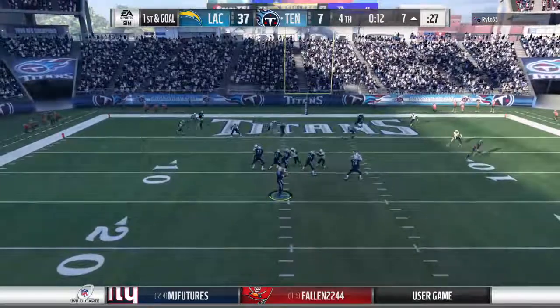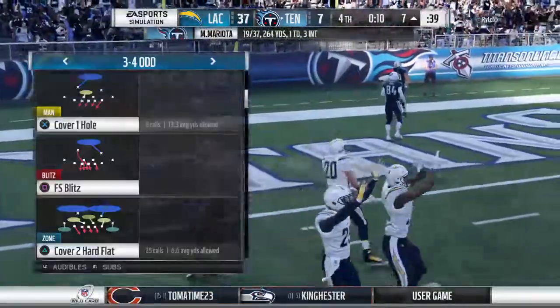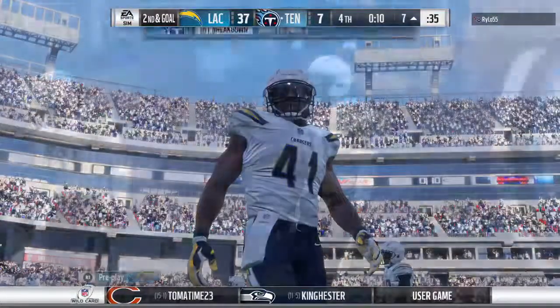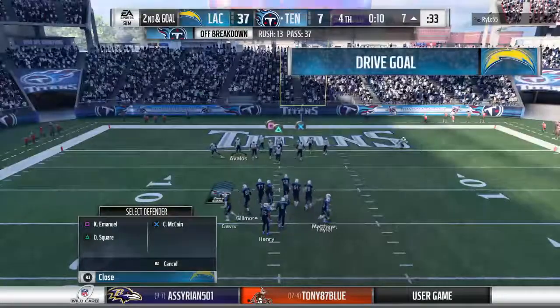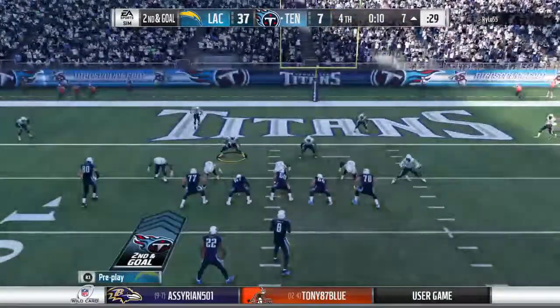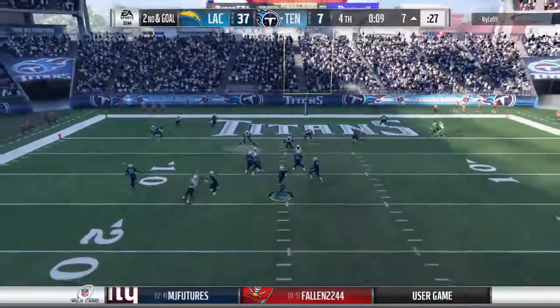Now Mariota. And it pops free. The collision there jarred the ball loose and brings up 2nd down. So he can't hang on, and as I watch that unfold, I remembered an expression that I've heard, maybe from you, I don't know: you're going to get hit anyways, might as well hold on to the ball. Well, a coach said that, right? Yeah. Not an actual player.